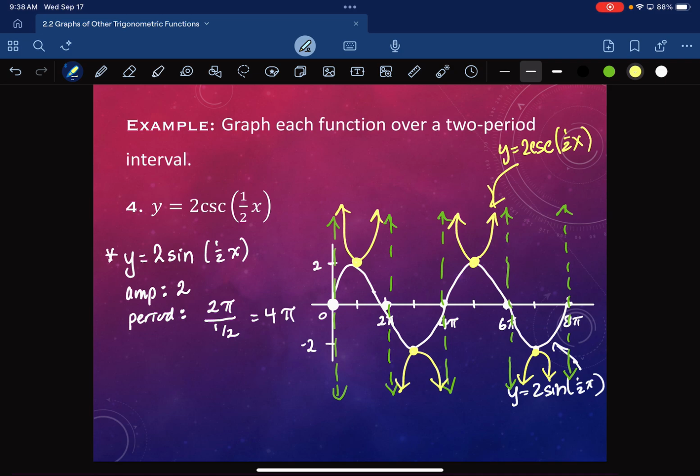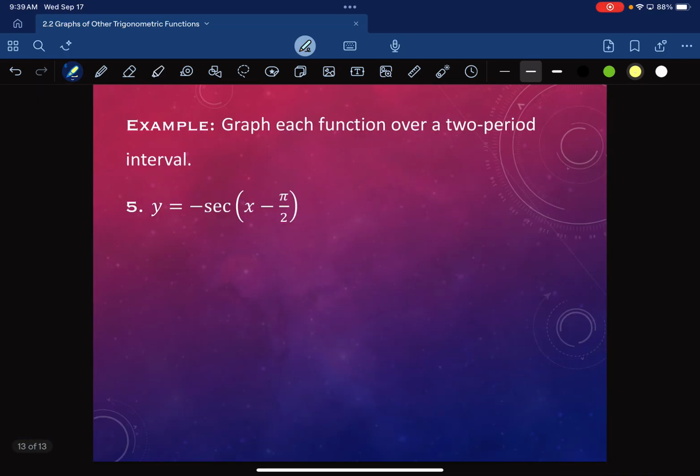Okay, how are you feeling? Is that okay? I feel like cosecants and secants aren't hard to draw because they're already building on something we worked a lot on. Section 2.1 was a long section. It took almost all of 2 class periods to get through that material because there was a lot in it. But now that we've done that, we can build on it, and for the next 2, cosecant and secant, because they're reciprocals, we get them not exactly for free, but at very little cost because we've paid a high price already. Okay? All right, let's do one more.